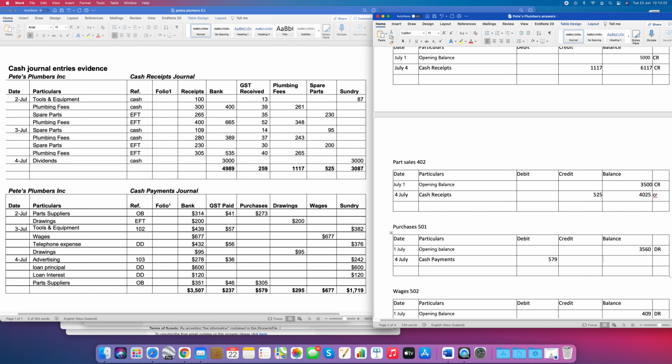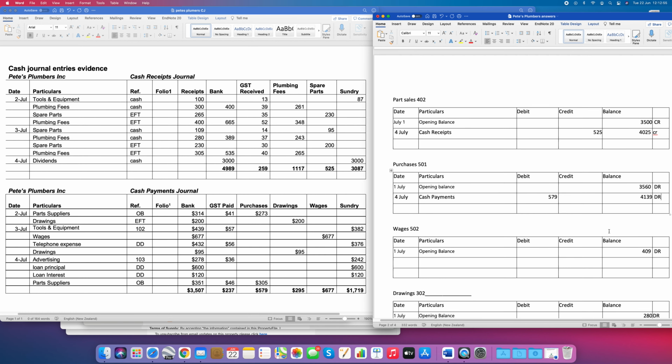Now we've got a debit balance and we've got a debit entry, so we will add those up together. So on your calculators or in your head, 3,560 plus $579 gives us a total over here of $4,139. Now remember, when you're doing this, line them up nice and neatly on the left hand side, so all the numbers are lined up. Easier to add, easier to read, and it's got a debit balance. We've debited it, we haven't gone through zero, it just stays as debit. Alright, that's the purchases side.